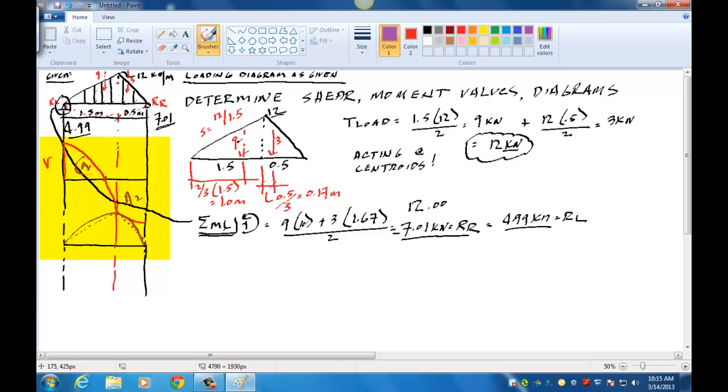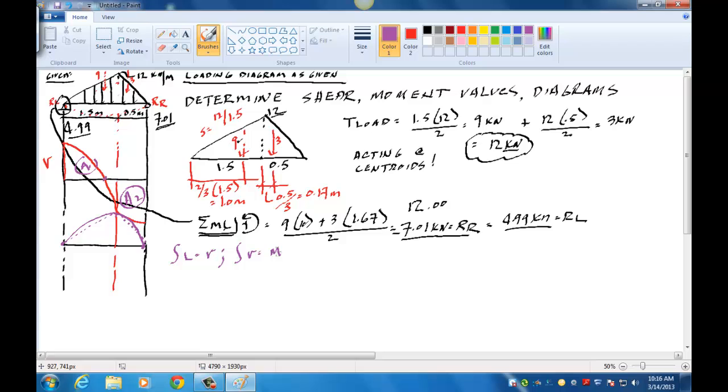Again, we're looking for area 1 and area 2, and we also notice that area 1 has to be equal to area 2 because the moment at the endpoints, the supports, is 0 here and here. So what we want to do is, and recall, when we integrate the load, we get the shear. And when we integrate the shear, we get the moment. Well, let's see if we can make that work.